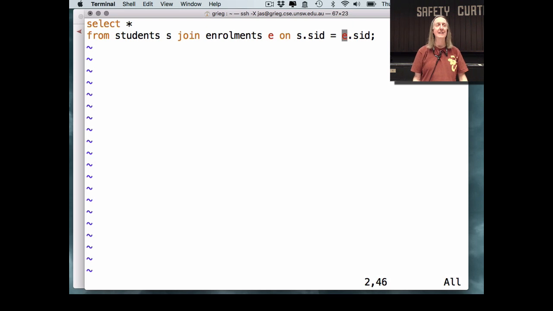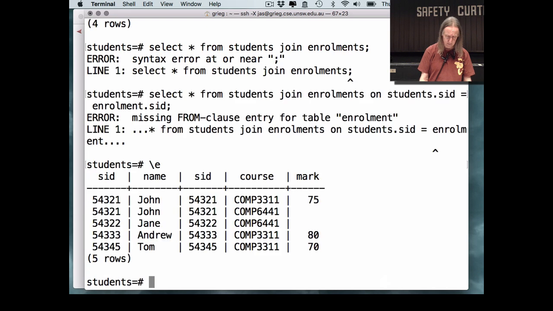That means it's a keyword. Some keywords you're allowed to use as identifiers, which is what I'm doing here. Other keywords you're not. So I think I couldn't say students join enrolments. Anyway, hopefully this will work.